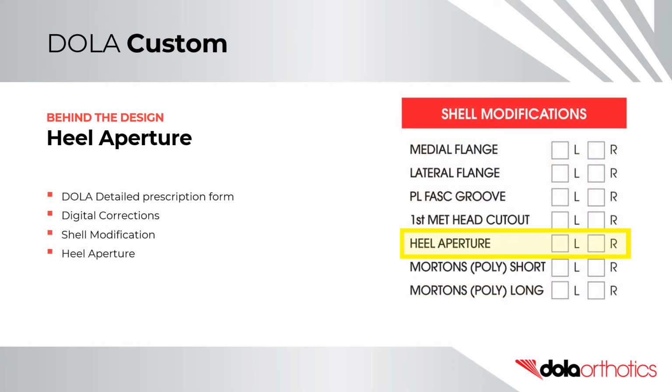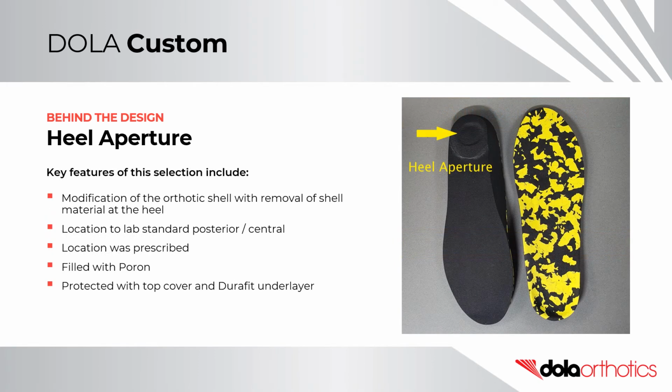They used the heel aperture selection within shell modifications in the digital correction section of the DOLA detailed prescription form. Key features of this selection include the modification of the orthotic shell with the removal of the posterior central heel section. The aperture is filled with Poron and protected with a top cover and a Durafit underlayer.